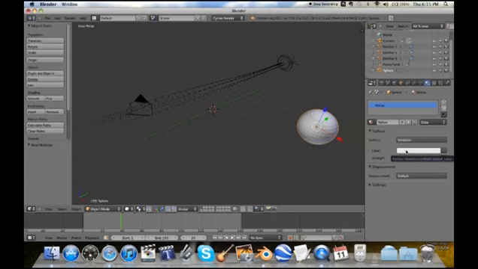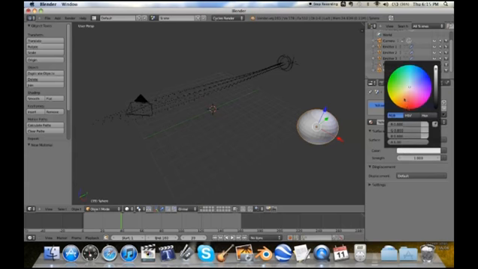The easiest way to do that is to just make a large plane, send it off way into the distance, make it huge, so that it fills the screen, and then just give it an emission material.